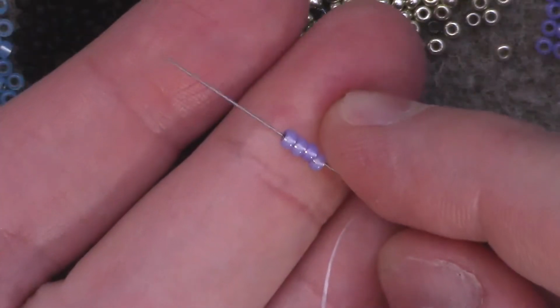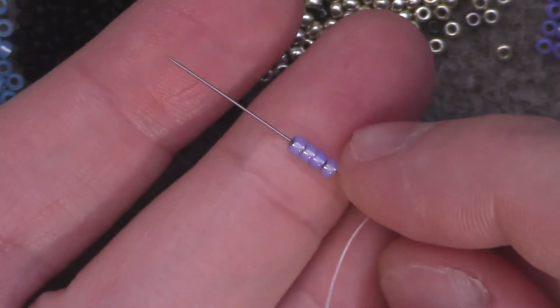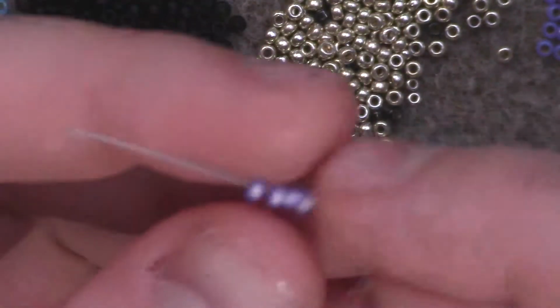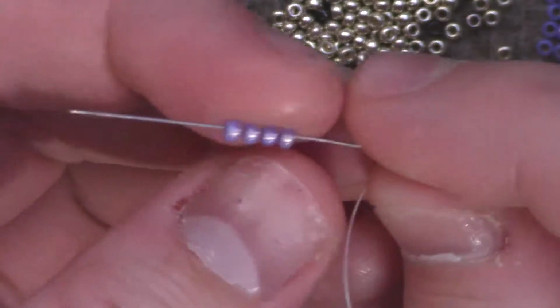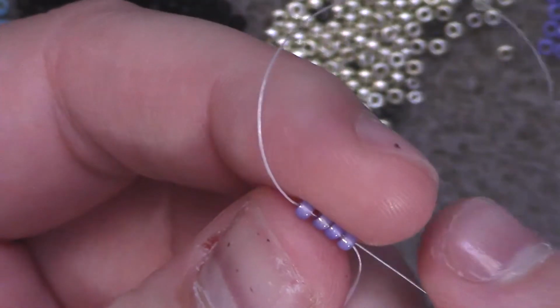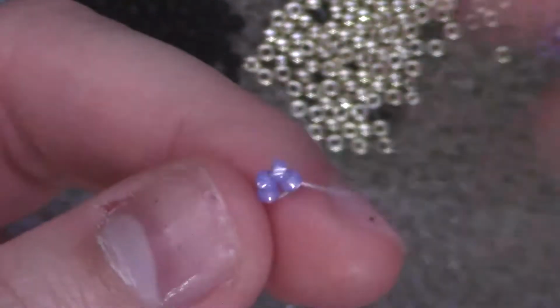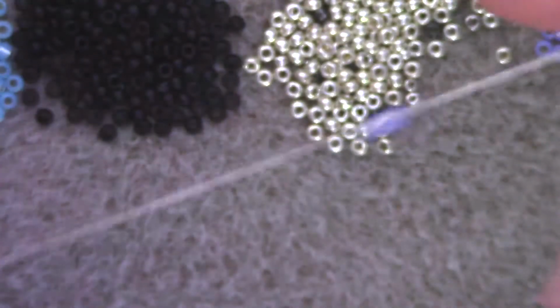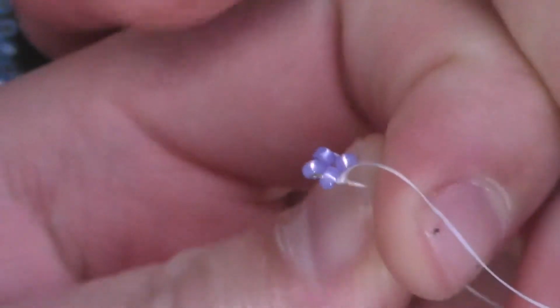So we're going to start off with our base color, where I must add 4 seed beads. This is the only time that I'm going to do the 4 at the same time. So I'm going to pull this down, then pass my needle back through all of these beads once more to form a loop. When I pull tight, I should have something like this. Now I'm going to take my tail and my working thread, and I'm going to tie an overhand knot with both of those threads. Now we have formed our base ring.